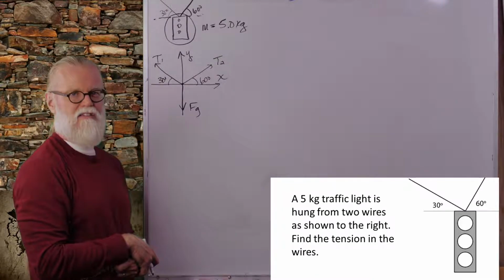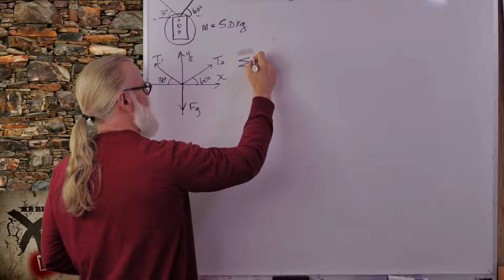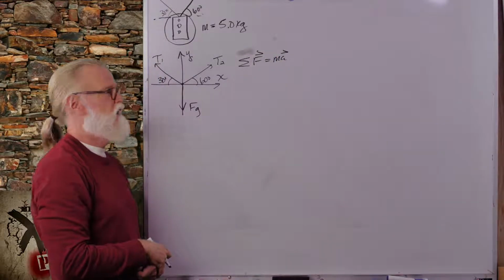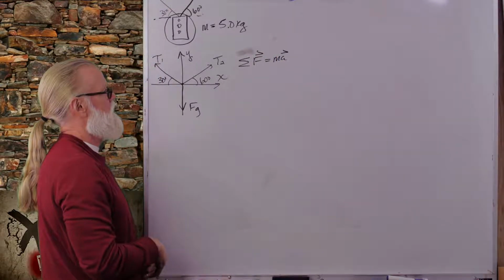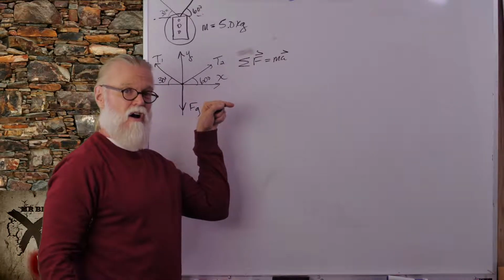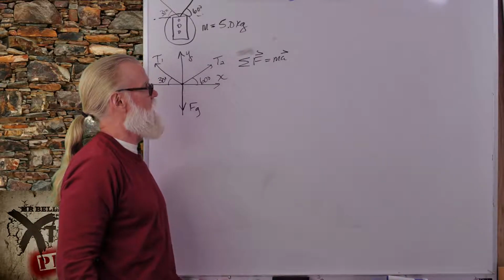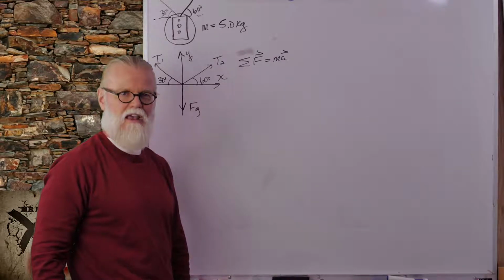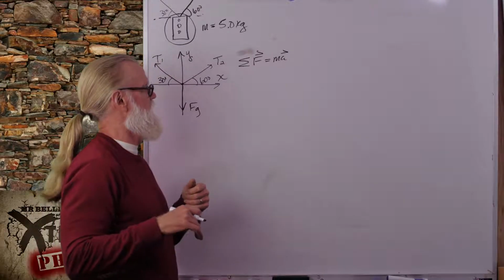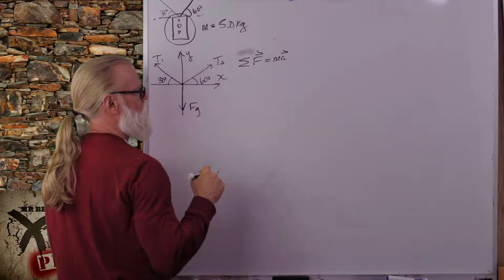Next thing we want to do is state the physics. We're going to apply Newton's second law: the vector sum of the forces equals mass times acceleration. But we don't really want to deal with the vector nature of this. We're going to break this into horizontal and vertical components. That allows us to replace a vector operation with scalar operations, where we're just adding and subtracting numbers. That makes it a lot easier than adding vectors. Now this is where we need to stay organized.